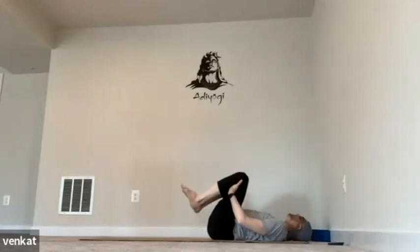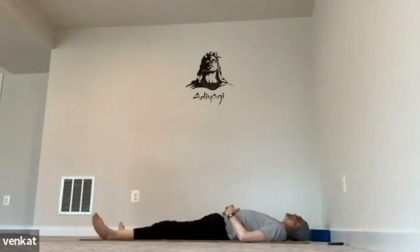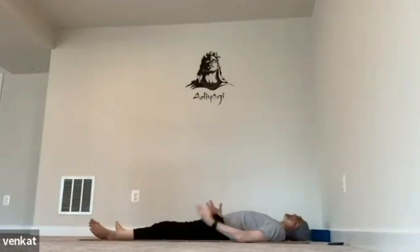And gently bend your knees and straighten your legs, going into your final relaxation pose, Shavasana. If you think any pose you're missing, explore it. Just bring your attention to your breath. Normal breathing. Your toes fall apart. Your palms facing the ceiling. Hands along your body. Relax everything. Just relax.